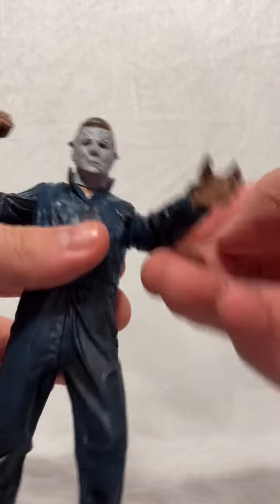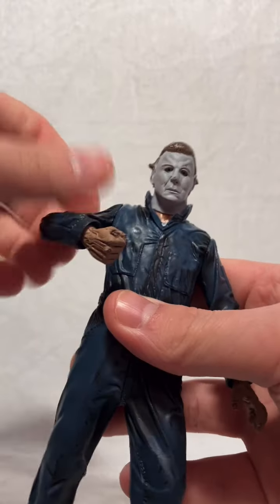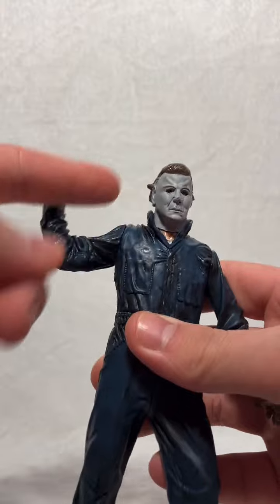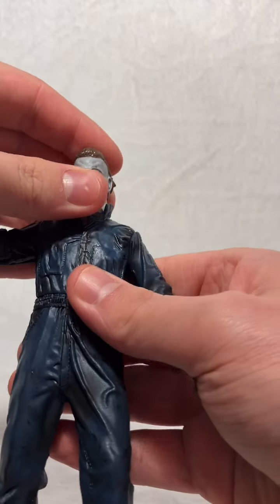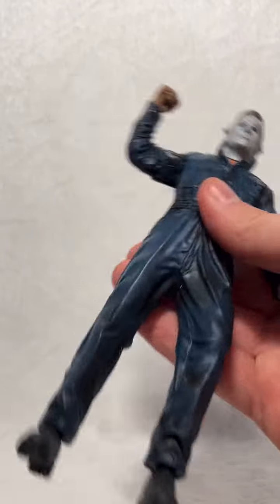In terms of articulation, the arm can go all the way around on this side. Same with this arm, but it's older and it's kind of locked in a little bit, so I'm not going to fuss with it. His arm goes all the way around. He has a full rotation at the waist, and that's it. He doesn't really have much other articulation. His head can move a tad bit, nothing in the feet, and that's pretty much it.